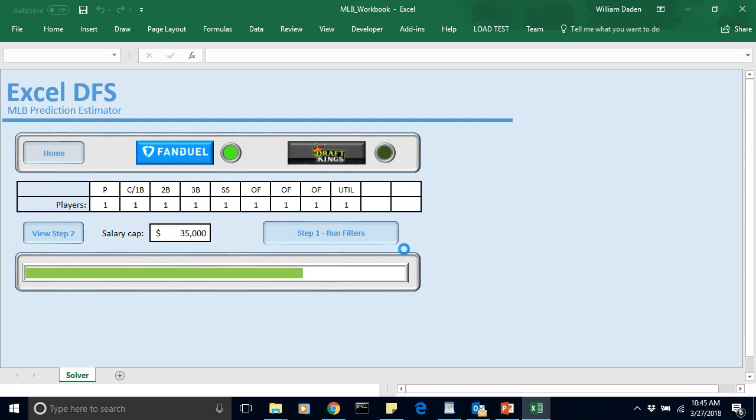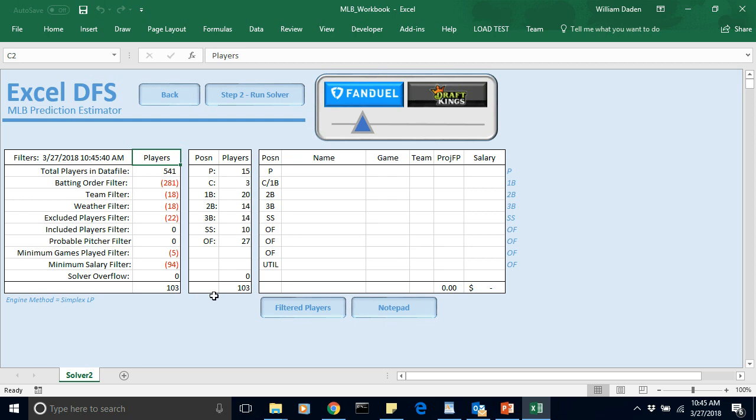So we did have a small overflow. Now we're down to 103. You see the minimum salary filter took out quite a few. Incidentally, let me just explain this one thing to you because it is a point of major confusion. You see the excluded players filter has caught 22 players there.